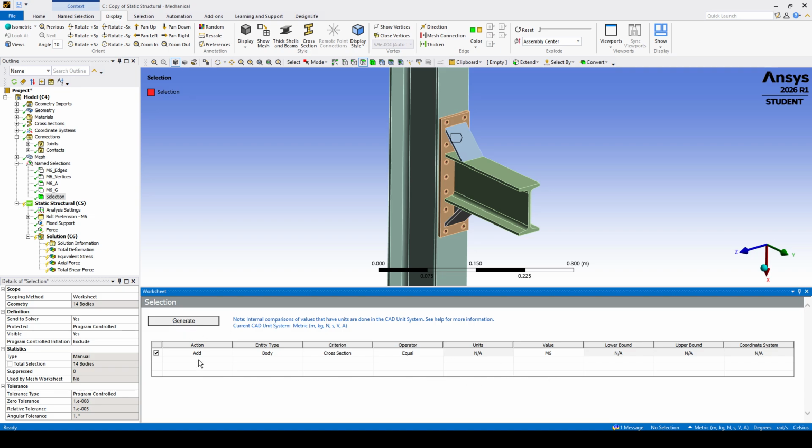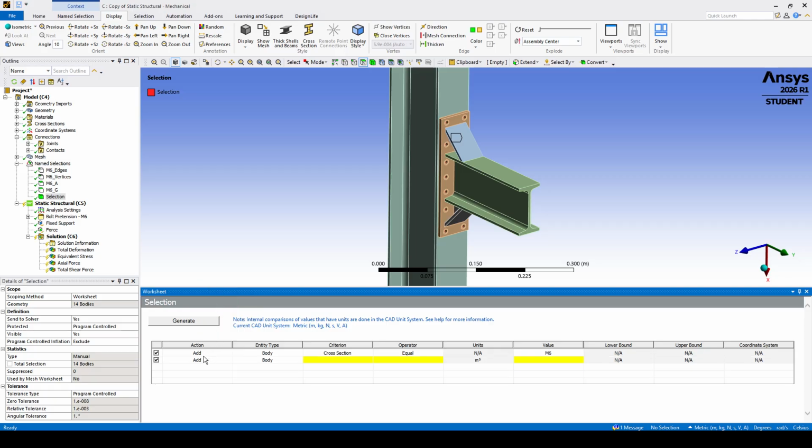So to do this, I click one more time on the second row, change the add to convert to, and what I'm doing now is telling it that I want all these bodies that have the cross section area of the M6 bolts converted to edges.